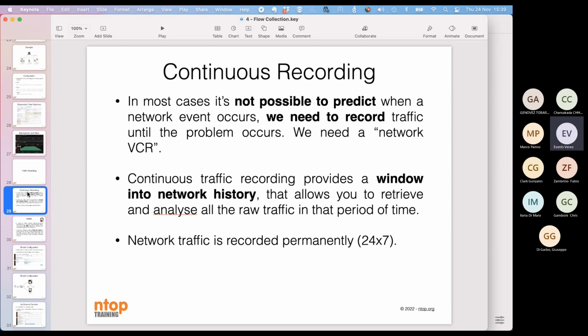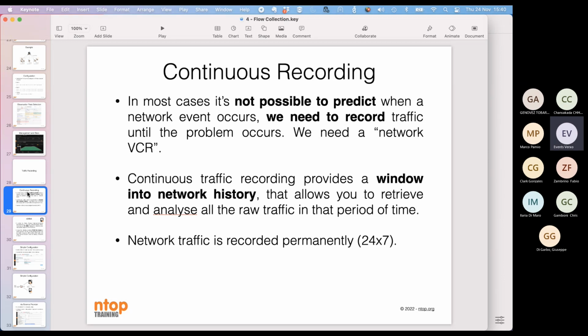And when something happens, we want to drill down for that specific network communication and check the packets. But it's not possible to predict when this event happens in the network. So we don't know when to open Wireshark and put a filter and analyze it. So we need a way to record this network traffic.